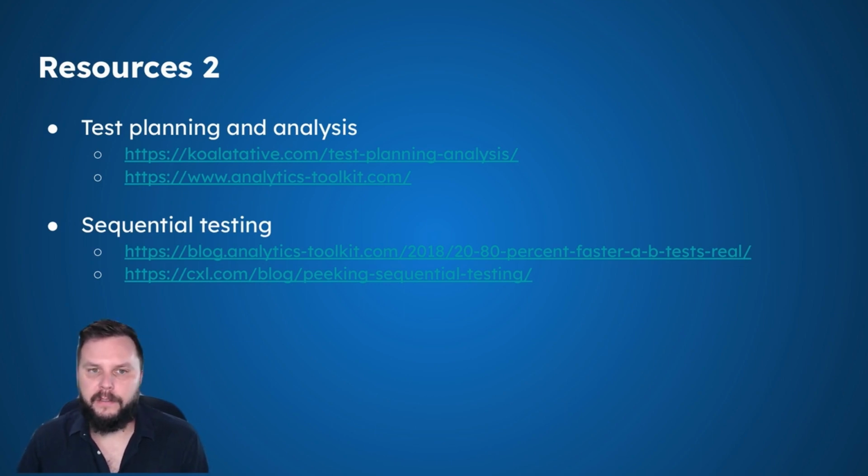And specifically on sequential testing, there's a blog article about it that talks about how much faster you can run your tests on average. It's a whole bunch of different simulations. The 80% faster claim actually does hold up, as you'll see. There's also a more simple, kind of lightweight approach to sequential testing that's on the CSL blog. It's called Peeking: Sequential Testing Can Help with Peeking. And it's basically you just do an adjustment to your significance level based on a few things. So there's just a table there, and you just adjust it based on what the table says. It's a pretty simple way of doing the sequential testing approach. Like if you want to check on it every week instead of just at the end of the test and adjust your stats properly, this is a pretty good way to get started with that.